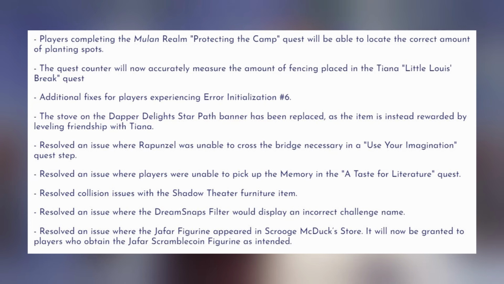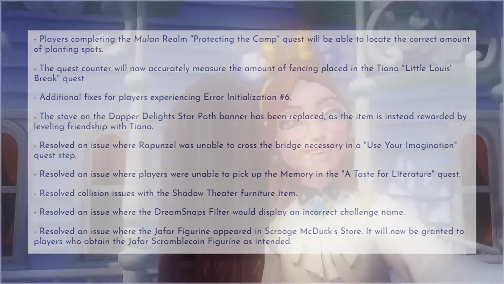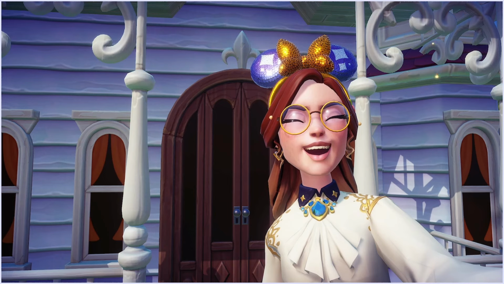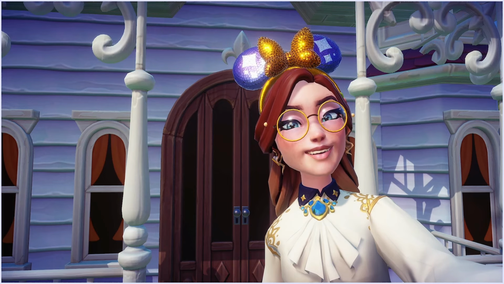They've also resolved an issue where the Dream Snaps filter would display an incorrect challenge name. And they've also resolved an issue where the Jafar figurine appearing in Scrooge's store will now be granted as players who obtain the Jafar Scramble Corn figurine as intended. So if you did buy the figurine from Scrooge McDuck's store, then you shouldn't have been able to.